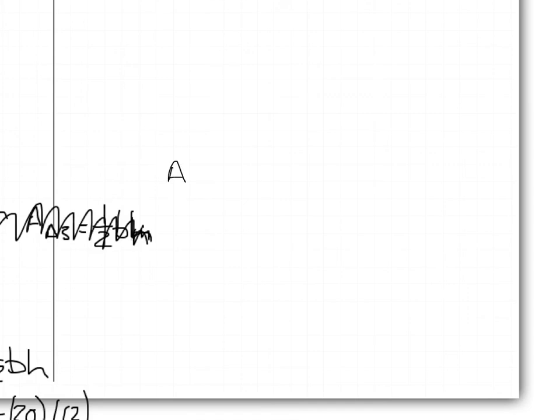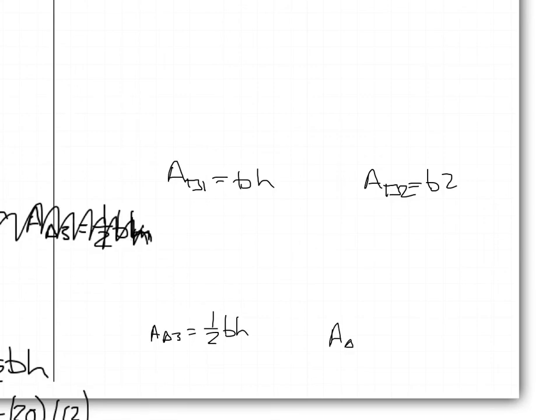The area of rectangle 1 would be a base times height. The area of rectangle 2 would be a base times height. The area of triangle 3 would be a 1/2 base times height. And the area of triangle 4 would be a 1/2 base times height. Finish this problem with your teammates, finding the areas of the individual pieces and then using them to find the area of the remaining shaded region.